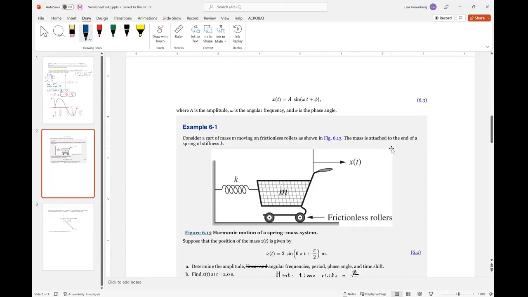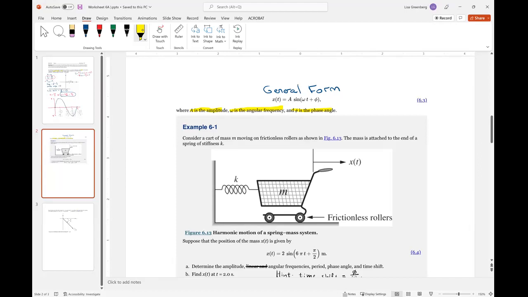So this is the general form. For this one, it would be a sine. If you had a cosine there, then it wouldn't change anything except basically it just shifts the same graph to a different position, right? And here it's talking about what each thing means. A is the amplitude, omega is the angular frequency, and theta is the phase shift.